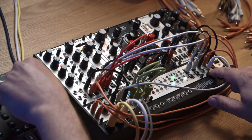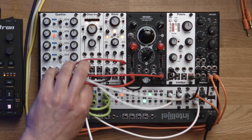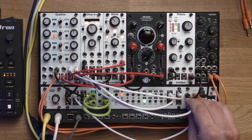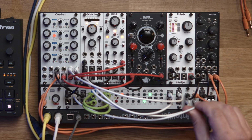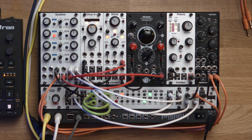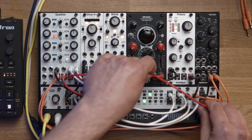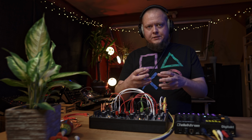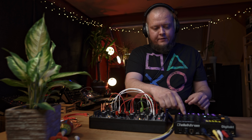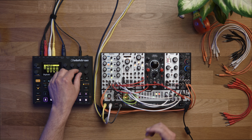Like that. Now I'm gonna grab another wave from our Dixie, which is gonna be the sawtooth wave, and put it into the input of this VCA, whose amount is gonna be controlled by the mod wheel of the Digitakt, and then put the output into volt per octave of our filter. So it's gonna basically modulate the filter cutoff with the sawtooth, for the amount of the mod wheel set here. So now it's clean and all this stuff.